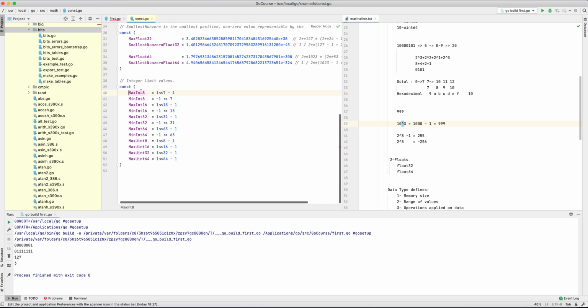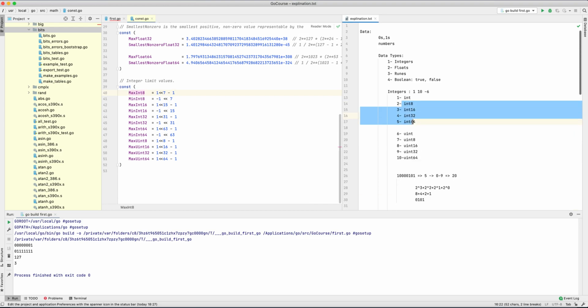All of these, signed and unsigned, are machine independent. They don't depend on the machine, so their sizes are fixed. So we write 32, it's 31 here.